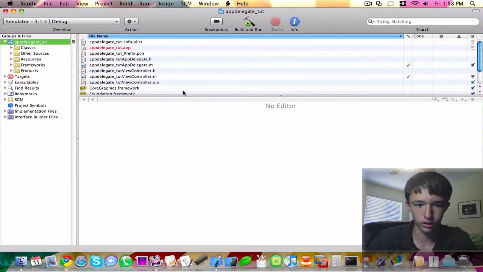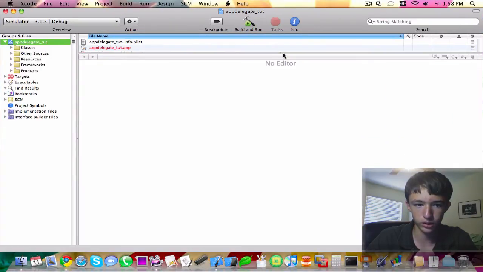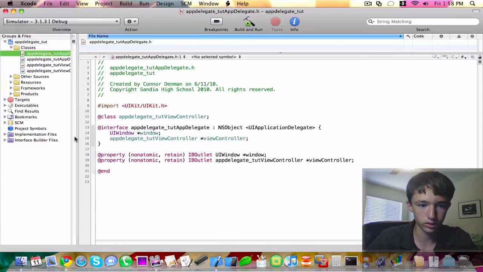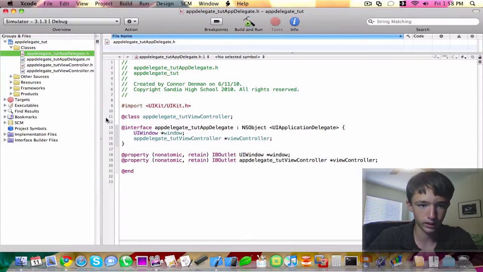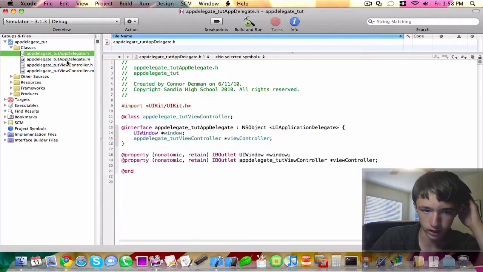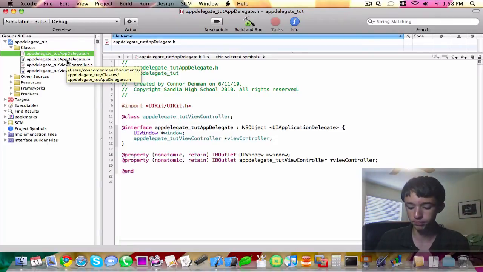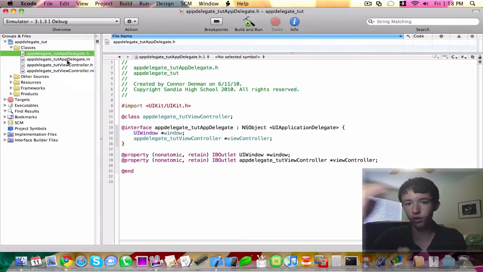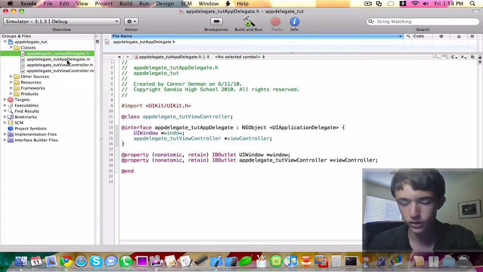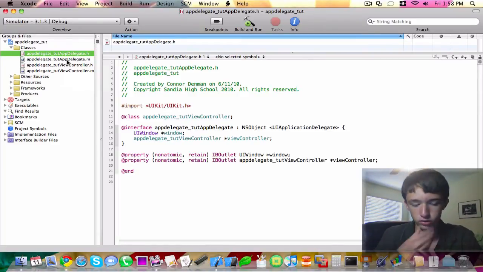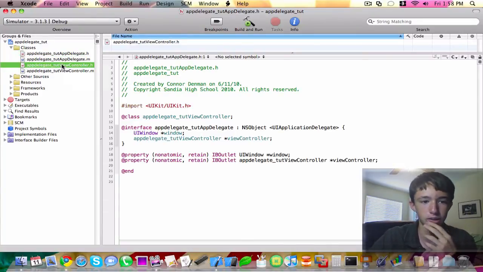Okay, so that brings us to our Xcode project window. Under classes, of course, like any other Xcode project, you have an appdelegate.h and .m. Essentially, the appdelegate is just the delegate. If you have used the iPhone SDK at all before, you'll understand delegation, and essentially the appdelegate class is like the parent of all the other classes. It's kind of the actual application class, the base application. Okay, so if that made any sense.